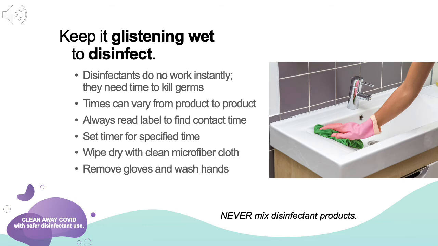When you apply or spray a disinfectant on a surface, leave it glistening or sparkling wet for the recommended contact time. Set a timer to make sure it stays on the surface for the correct amount of time, and then wipe it dry with a clean microfiber cloth when the timer goes off. Once you have finished the disinfecting process, remove your gloves and wash your hands thoroughly with soap and water for 20 seconds.